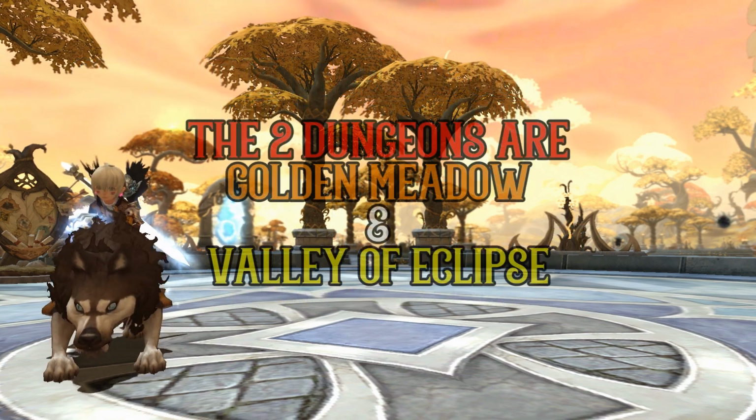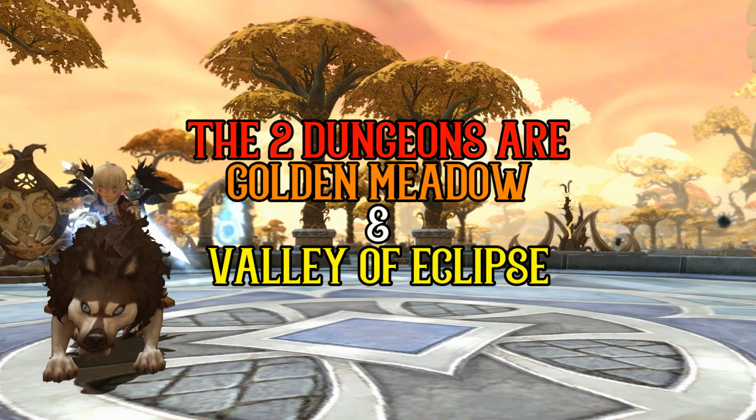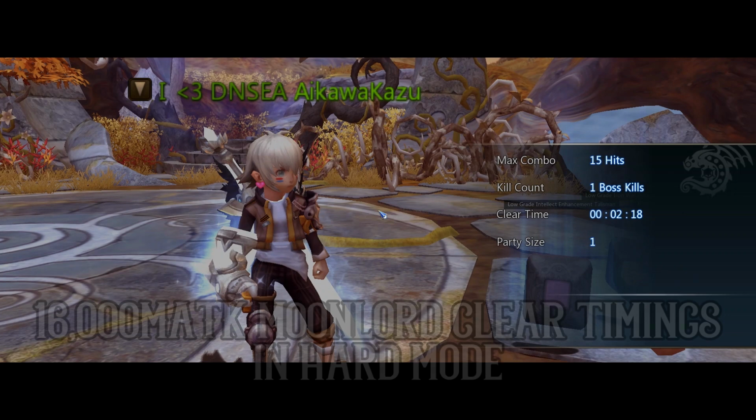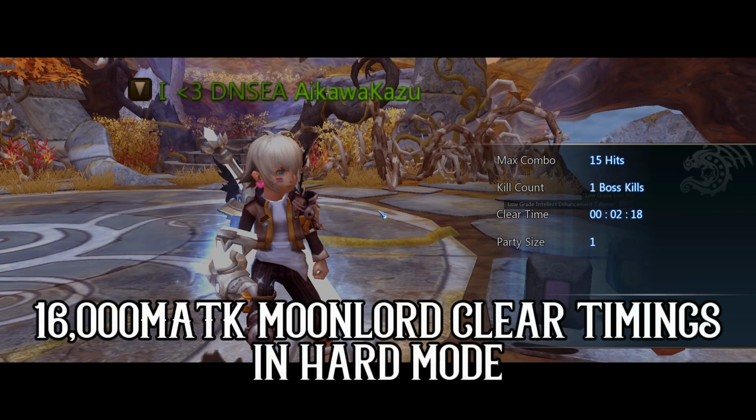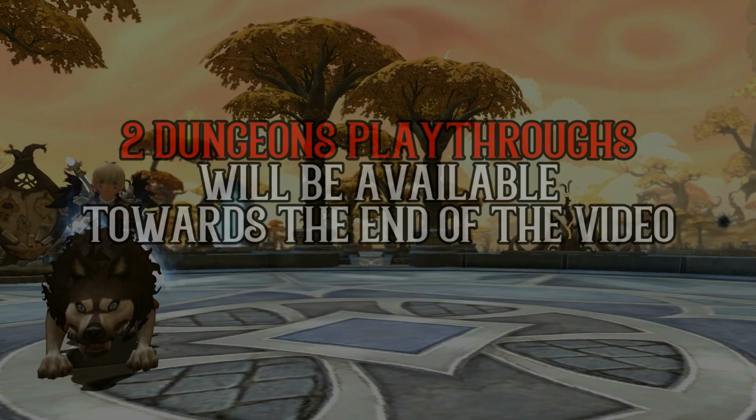I've done the hard work for you and narrowed it down to 2 dungeons, namely Golden Meadow and Valley of Eclipse. With around 16,000 magic attacks, similar to my level 60 Moonlord, I've run Golden Meadow in Hard Mode and managed to clear it in 2 minutes and 18 seconds. Similarly, I managed to finish Valley of Eclipse in 3 minutes. However, I have to admit that I was more familiar with Golden Meadow compared to Valley of Eclipse, which meant that VoE can be cleared indefinitely under the 3 minute range.